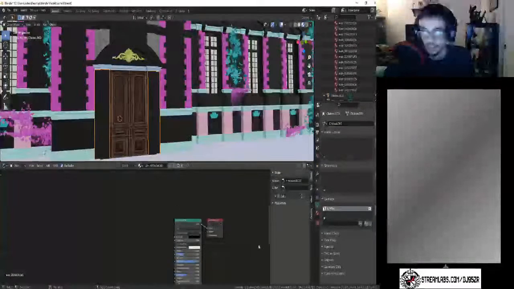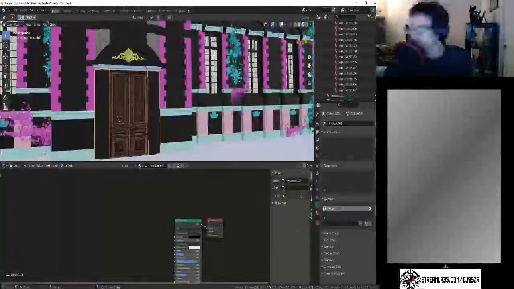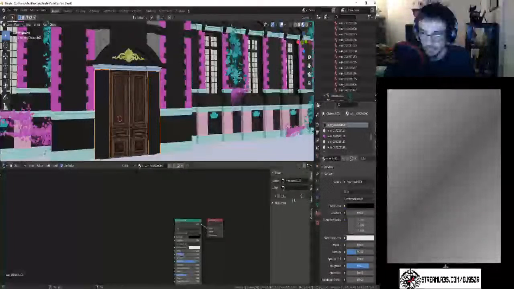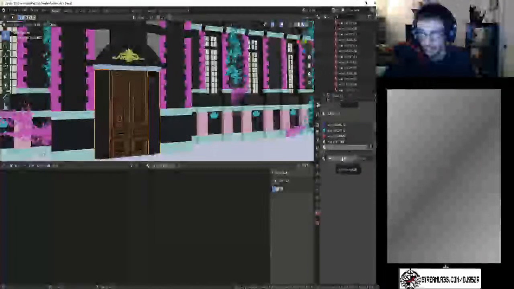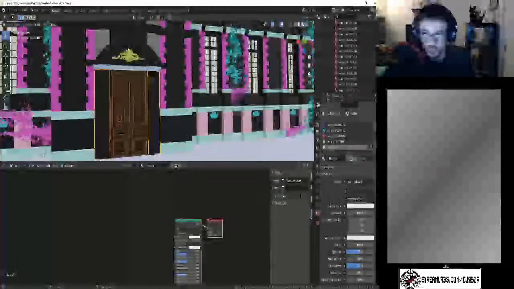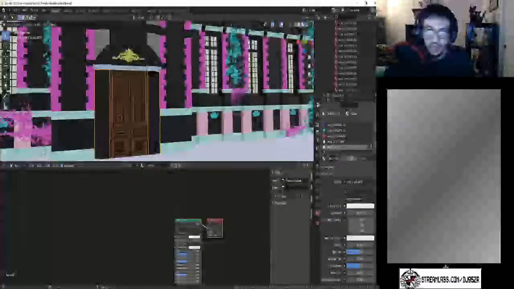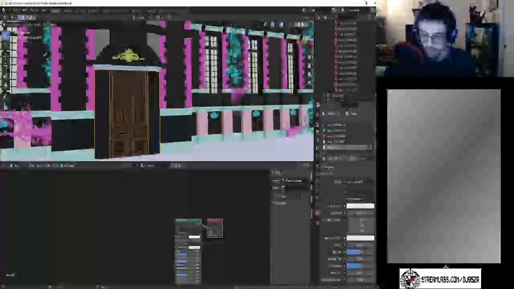Okay, so what we're going to do is go into the materials panel. We're going to click add a new material. I'm going to click new. And let's call this lower front pillars.